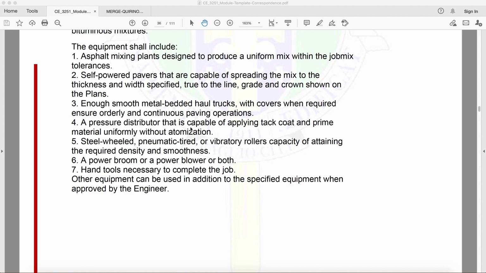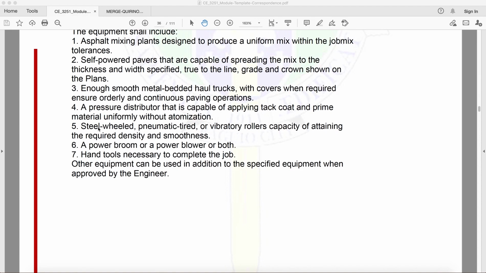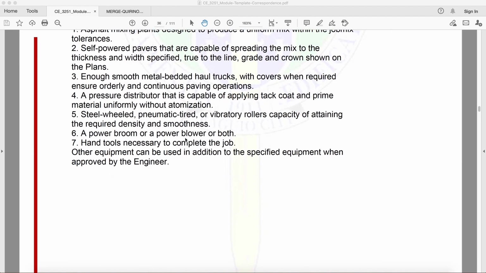A pressure distributor that is capable of applying tack coat and prime material uniformly without atomization. 5. Steel wheel, pneumatic tired or vibratory rollers capable of attaining the required density and smoothness. 6. A power broom or a power blower or both. Number 7. Hand tools necessary to complete the job.